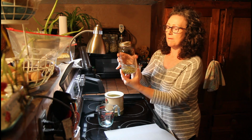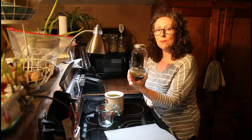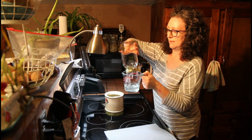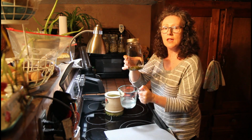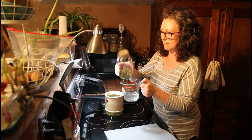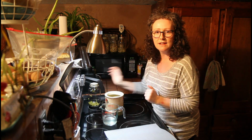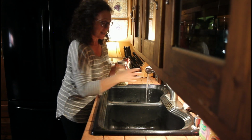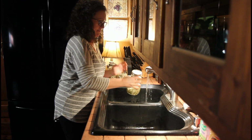And so then all we have to do after about 12 hours, you pour this water out. Give it a good shake. That's it. You did. You let it sit. Normally, I would rinse each one of my jars just like this.